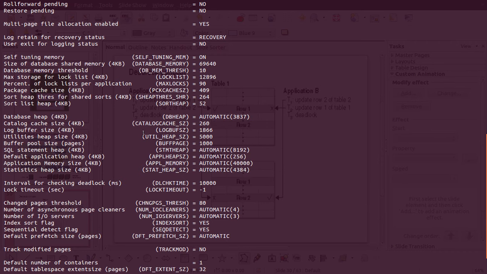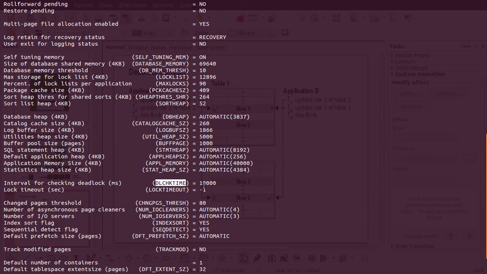So what is the use of a deadlock time here? If we look at the scenario, we have application A and application B. We need to define a threshold for when that scenario will be treated as a deadlock. For example, application B might just immediately commit, and then application A can proceed without any delay. So the system has to detect at what threshold level it should think the deadlock has happened and try to roll back one of the applications. That threshold is defined by the deadlock check time.